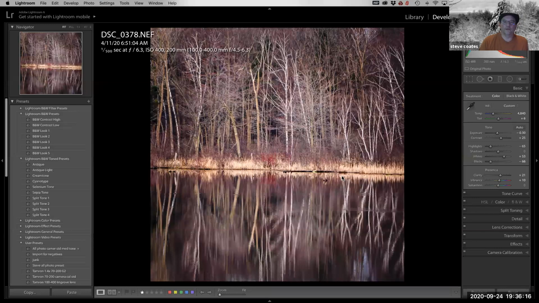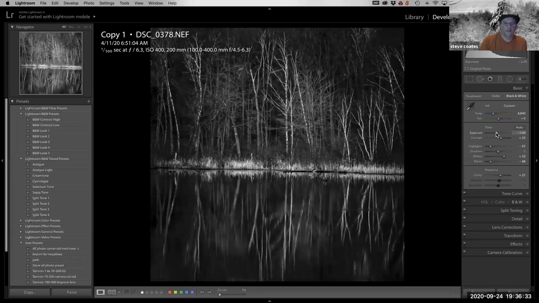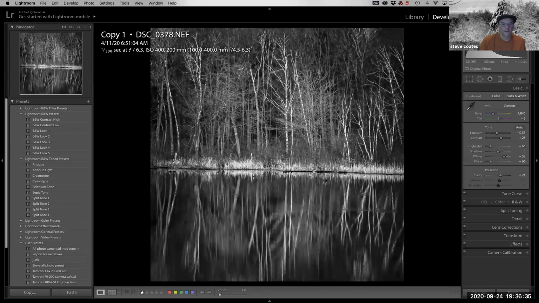I'm going to create a virtual copy. And now it says copy one up here. Now I'm going to convert that to black and white just by hitting black and white. And I want to bring down that exposure even more. It's not quite the image I had before, but it's going to be close enough because I don't want to spend too much time on it. I'm just trying to demonstrate process here. Notice when you put in black and white, your vibrance went away and your saturation went away because, well, there is no color in black and white.